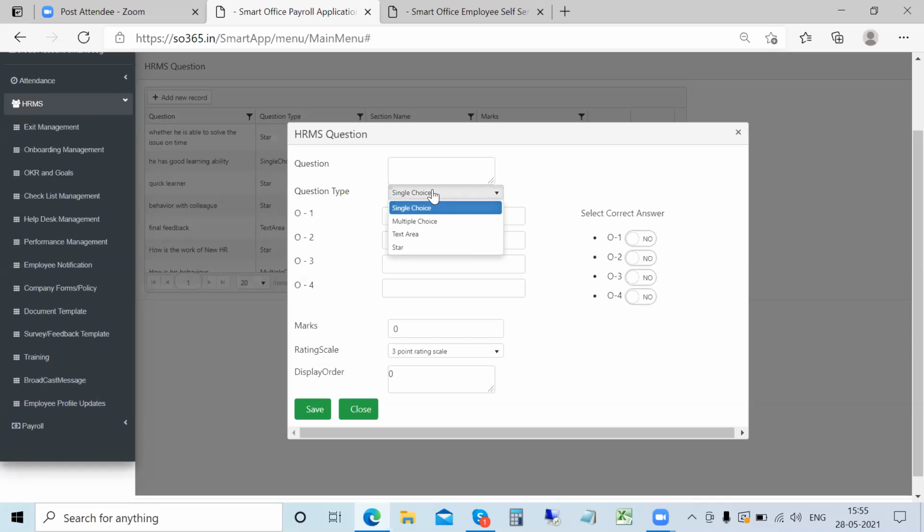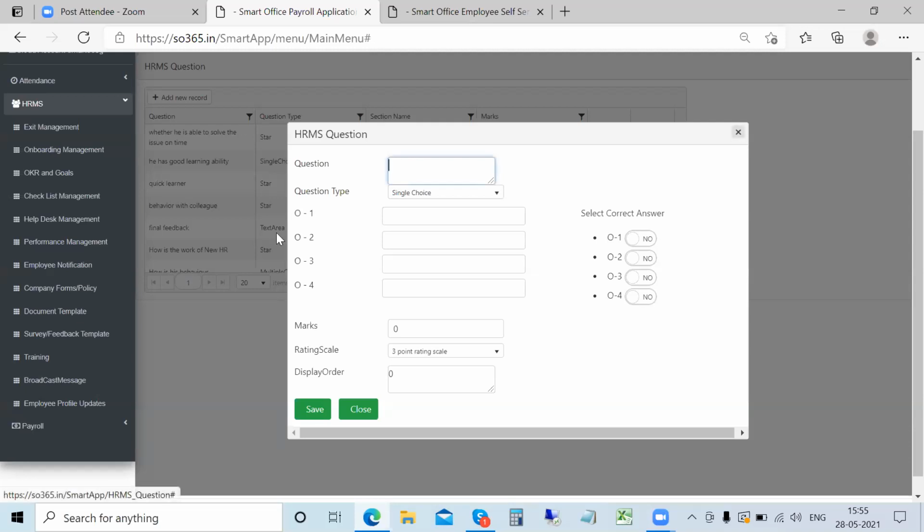If it's a qualitative answer, then it has to be a text. If it's a choice, I mean, if it's a yes or no kind of answer, or a multiple choice based answer, both options are given, single choice and multiple choice. And if it's a rating based question, something like how was the movie, normally people would put a rating to that movie, and you can also include a text area for that. So you can have a rating as well as a text box included for that particular question.